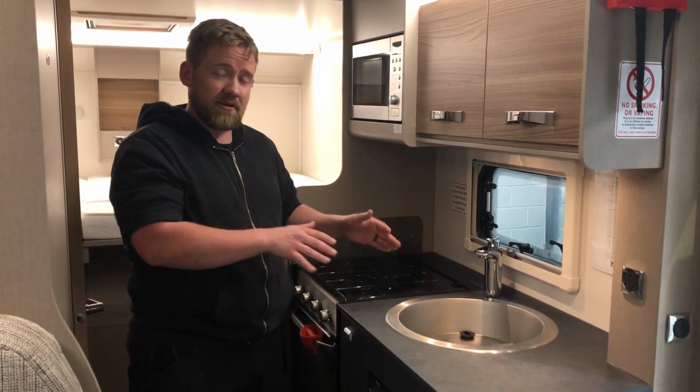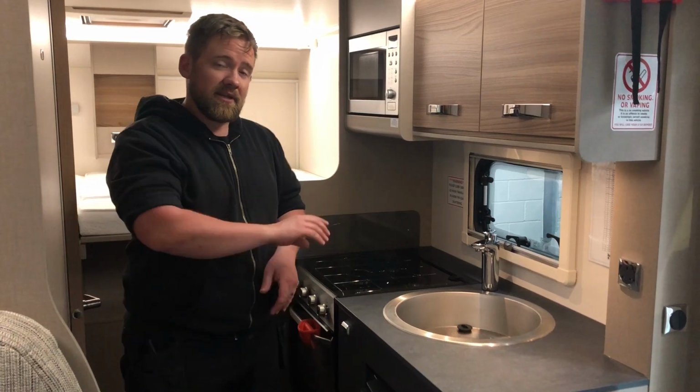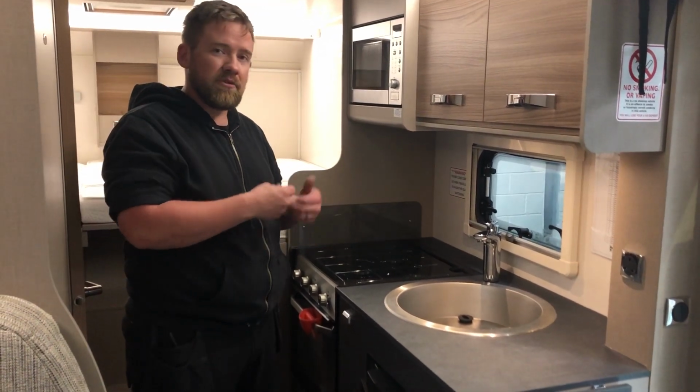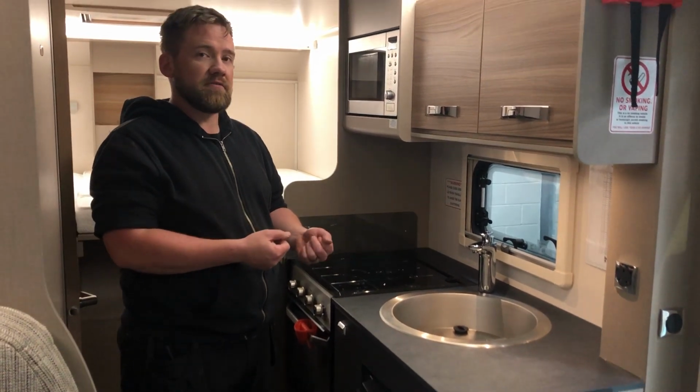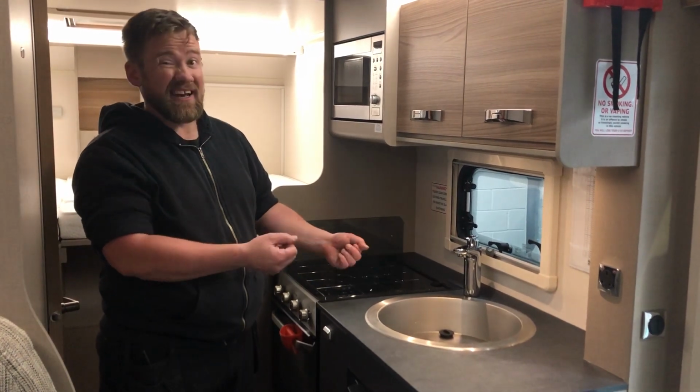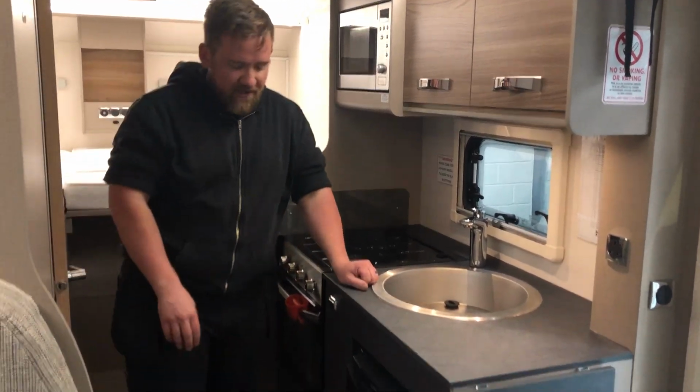This will all go down into that grey water tank underneath the vehicle, and that tap on the side you open and close. Basically, every time you fill the water tank up, you might want to look at emptying that just to make sure it doesn't overflow. If it does overflow, you're just going to find that your sink's not emptying, so just get it emptied when you can.